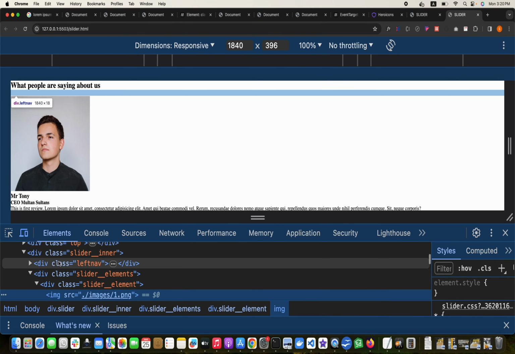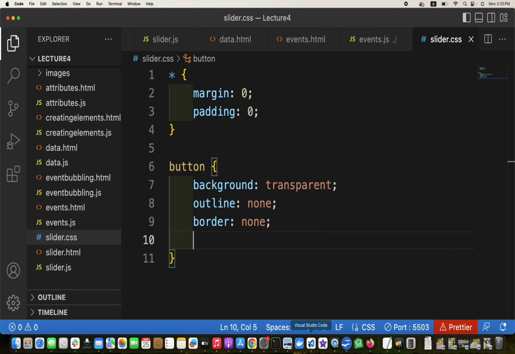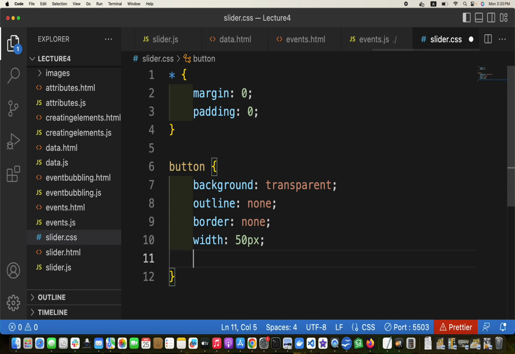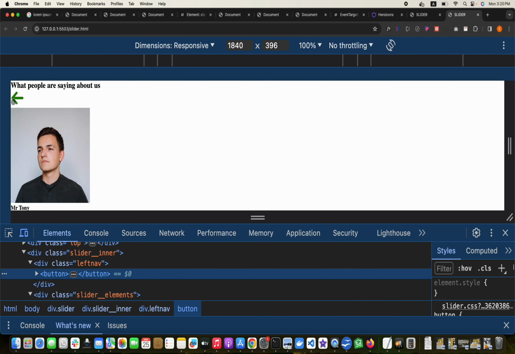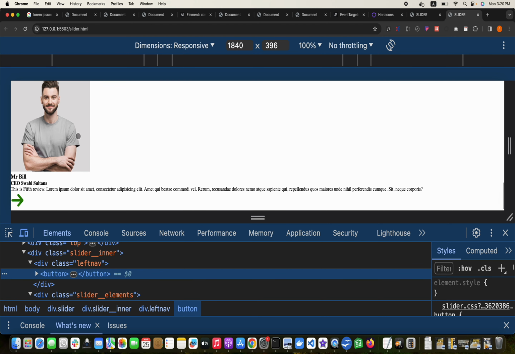Here is the button. Okay, width 50, height 50 pixels. So now we have a left arrow, and here we have the right arrow.